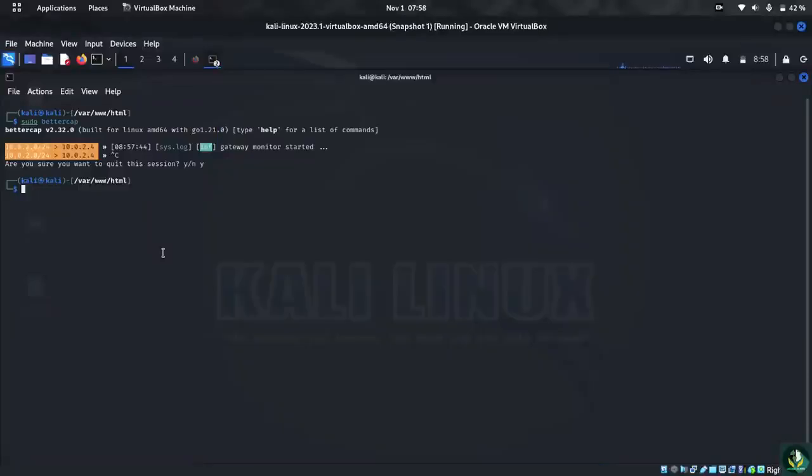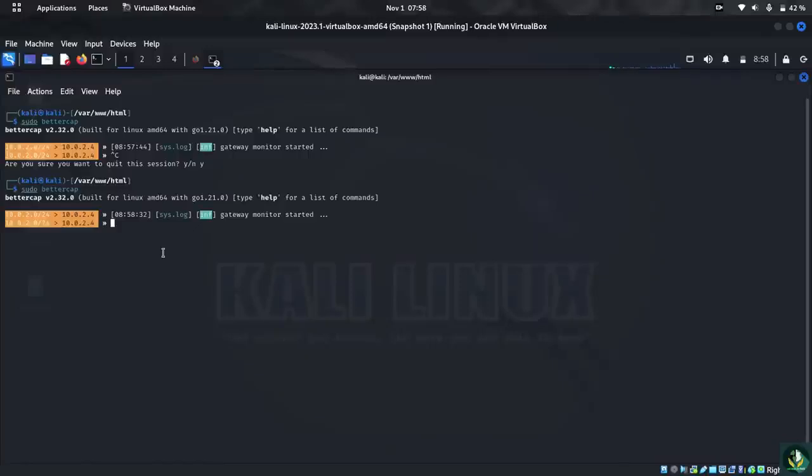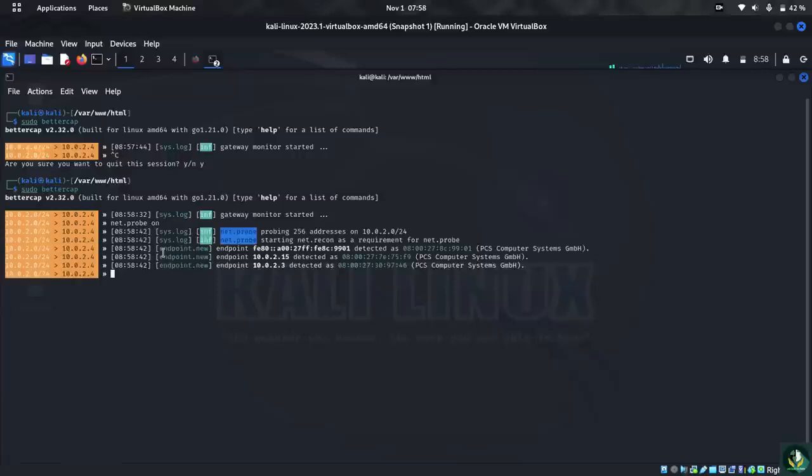Now come back to Kali Linux and run this. The first thing, we need to become man in the middle, so we just use net.probe on. So right now I am man in the middle of the router and Windows 10. The next thing to do is start the ARP spoofing attack on a specific target.